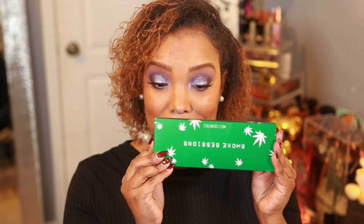This palette, good grief. It is a highly volatile palette, still after all these years. This is my second one, and this one is kind of broken too. Good grief. These shadows are volatile. I would repurchase it again, but I don't know. It's so volatile. I don't need makeup to be that delicate, because I'm not even hard on my makeup.